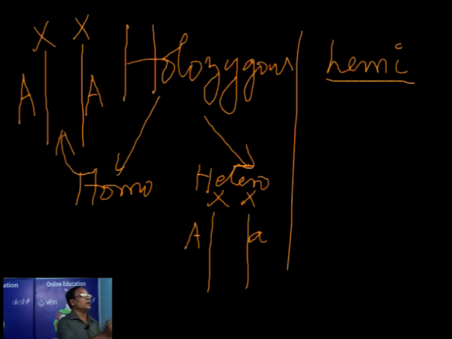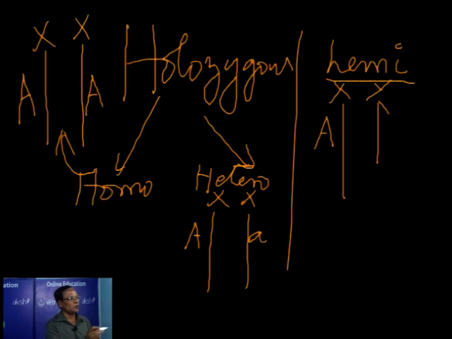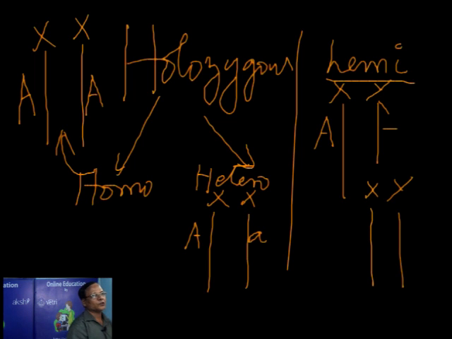Now let's take the male individuals. They have one X chromosome and one Y chromosome. I am taking once again the gene A. As I mentioned earlier, normally the X chromosome doesn't have a corresponding allele in the Y chromosome, so I am just writing a hyphen. Or let us take again the male X chromosome and Y chromosome with a recessive gene. Here also there is no corresponding allele in the Y chromosome.